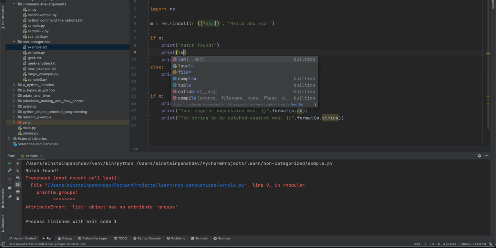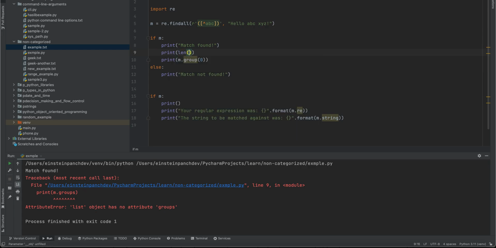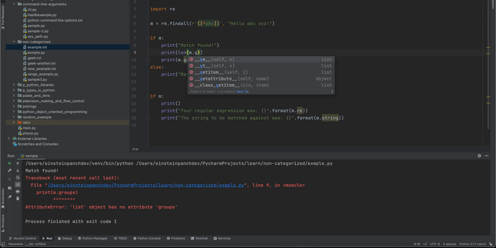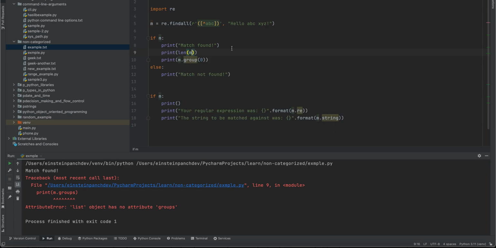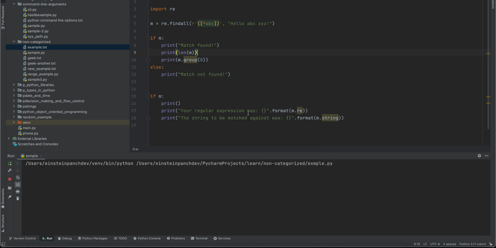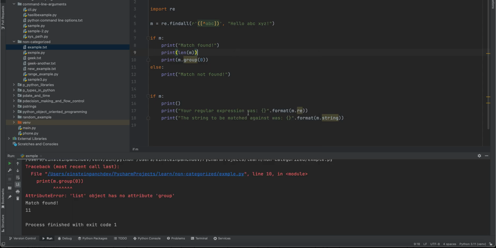Then this should be len, len of m, 1 2 3 4. Print m.